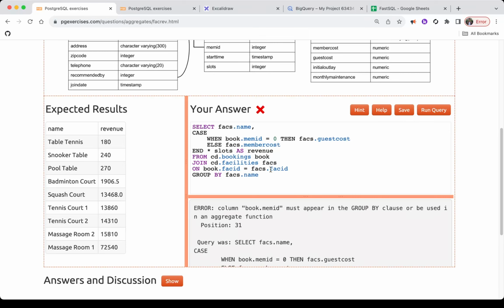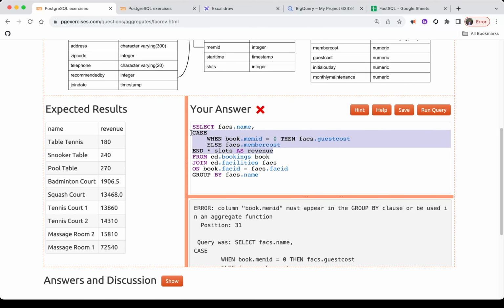So I have grouped by facility name, and then I'm selecting by facility name, and that works well because now this column has been squished, has been compressed to show only the unique names for each facility. However, I am then adding another column, which is revenue, which I have not compressed in any way.